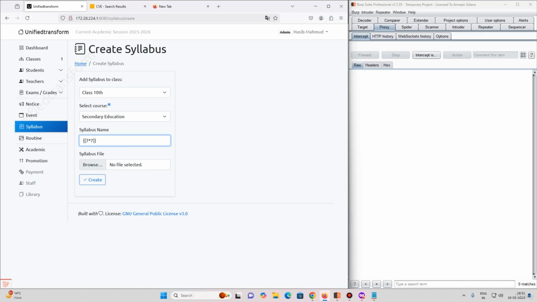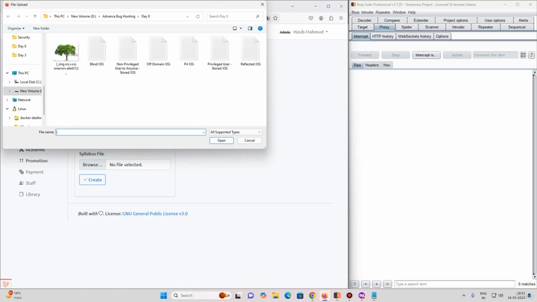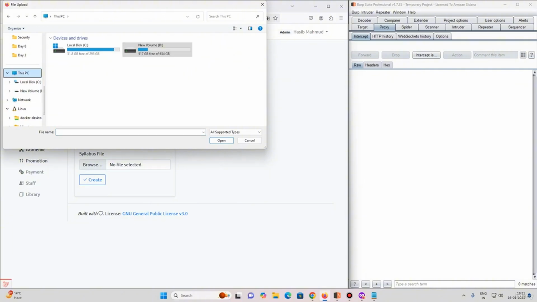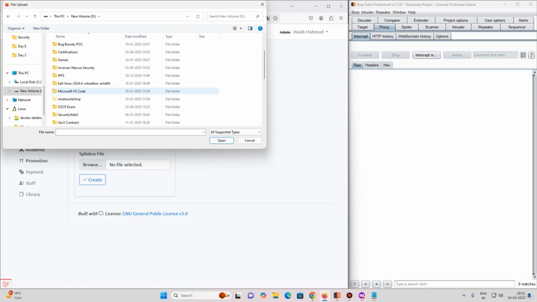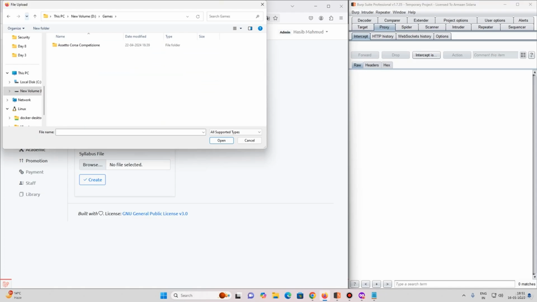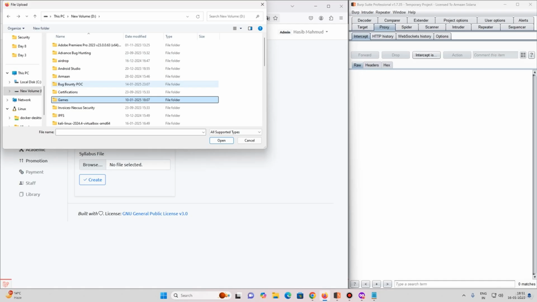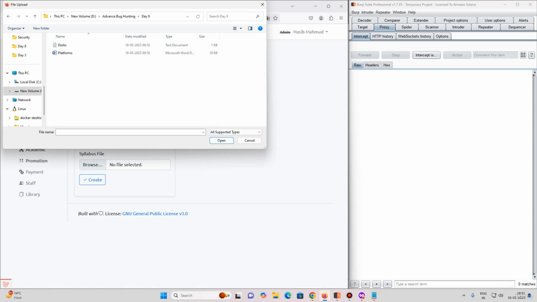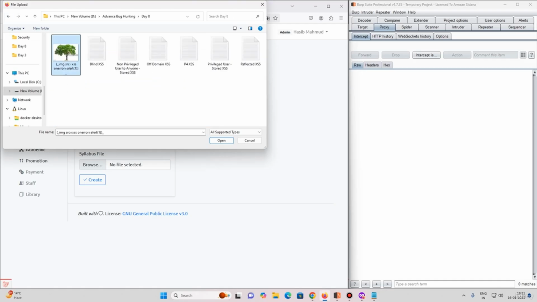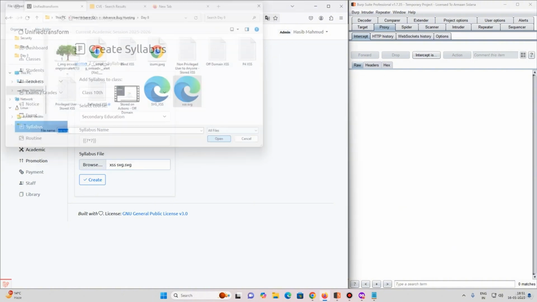This is the SSTI payload, and the syllabus file. Now into this syllabus file you can do multiple things. Go right here, entering a PDF would be good for XSS, or all supported files. I don't know which format it's supporting or not.